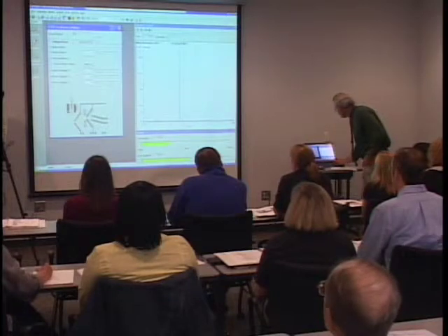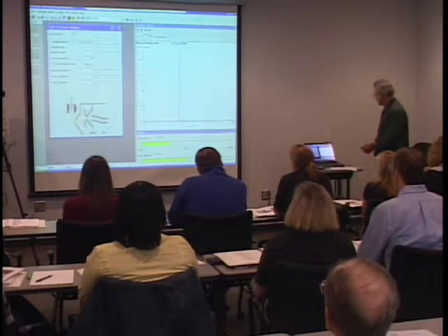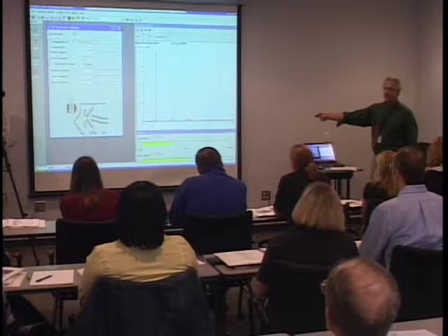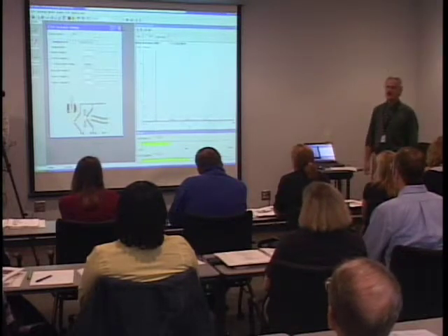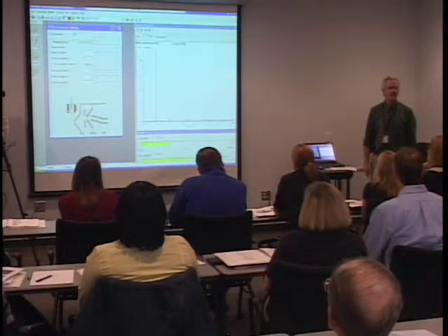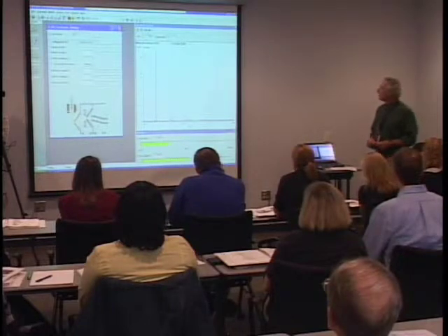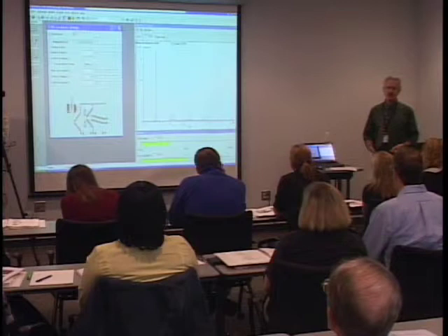Watch what happens if I raise the orifice voltage to 60 volts. There's a little delay while things catch up. You see the water dimer is broken apart to water monomer. If you had a more complicated molecule, you'd get more complicated fragmentation, but this shows you how things work and you'll see a lot more examples in Bob's talk. So we're going to go back to the standard conditions — I'm putting this back to 20. For today, I just want to measure things, not break anything apart yet.